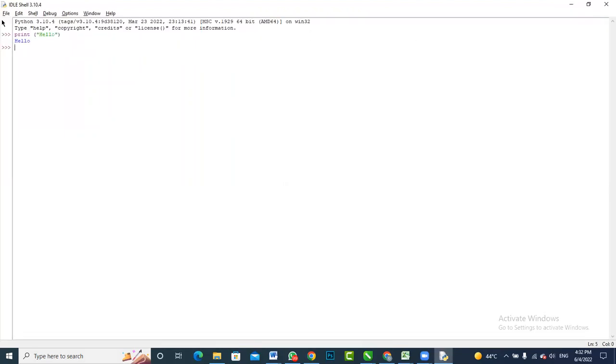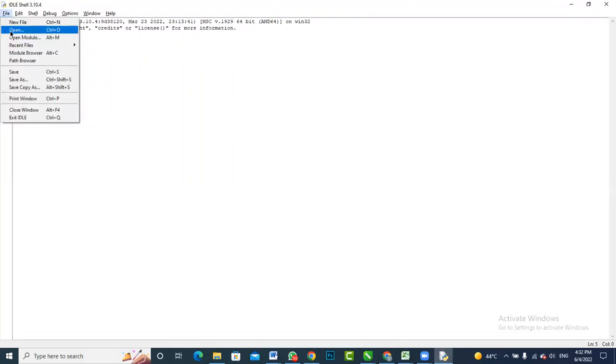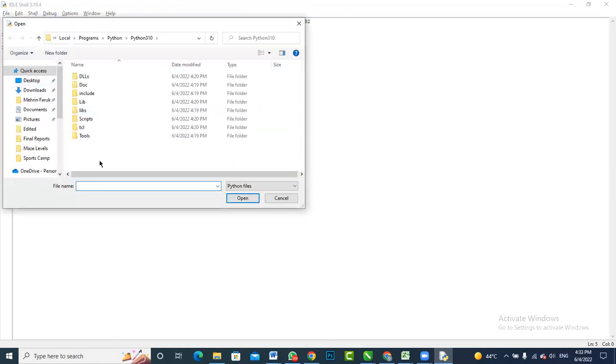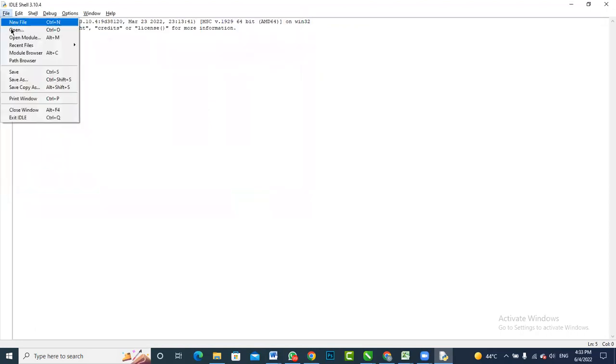After that, there is this Open. If you have created a file previously, you can open that now. Next is Open Module. I will explain what modules are in the fifth or sixth lesson when we start programming, so you do not need to know about modules as yet.